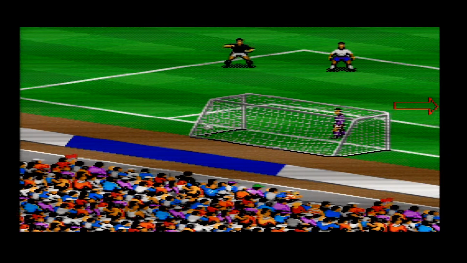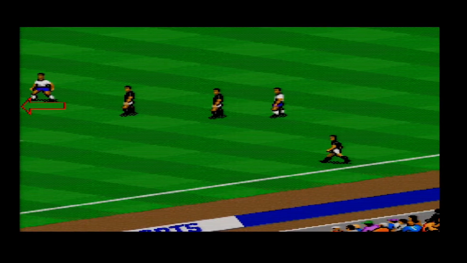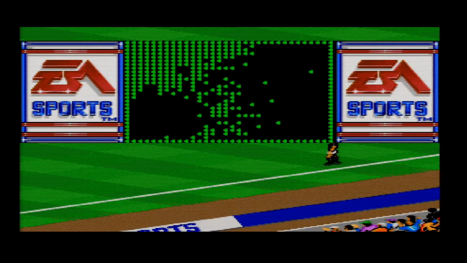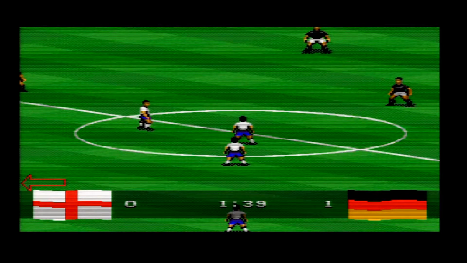What is it? There's a goal! Germany have scored past me yet again, this time on the Super Nintendo version of FIFA International Soccer. And it's a nice goal as well. So who scored it? Is his name very German? As we get another dodgy cutscene. And it's Klaus Huflick. So yeah, I think that's pretty German. Ha!